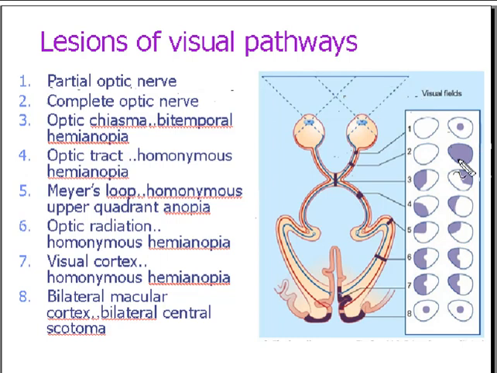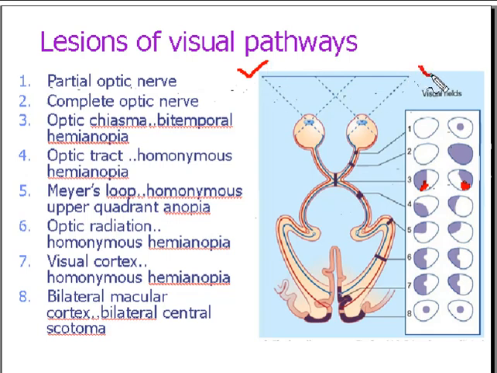Now the third one, if the optic chiasma is damaged, if over here, as you can see, and actually this really should be, because they've kind of tried to show only partly, so just take a half like this. If this optic chiasma is damaged, you can see these fibers are damaged, this nasal half here and the nasal half here. And what does the nasal half get its impulses from, in this case, the left field of vision on this side, and in this case the right field of vision, which you can see is bitemporal.